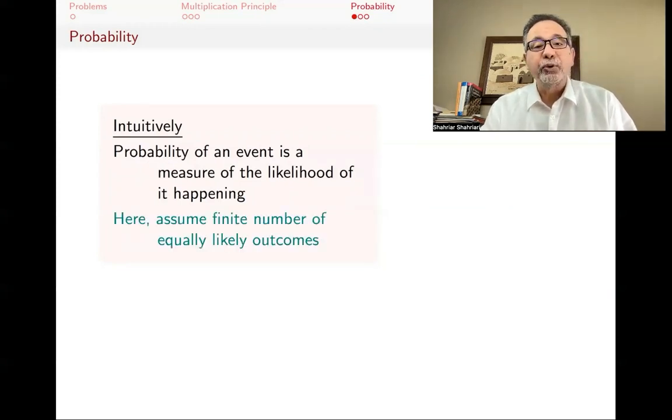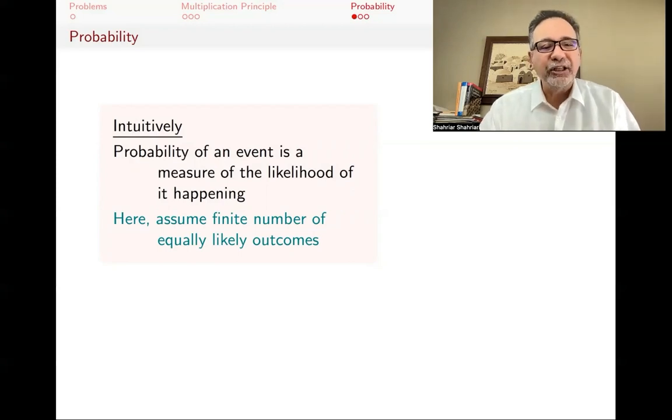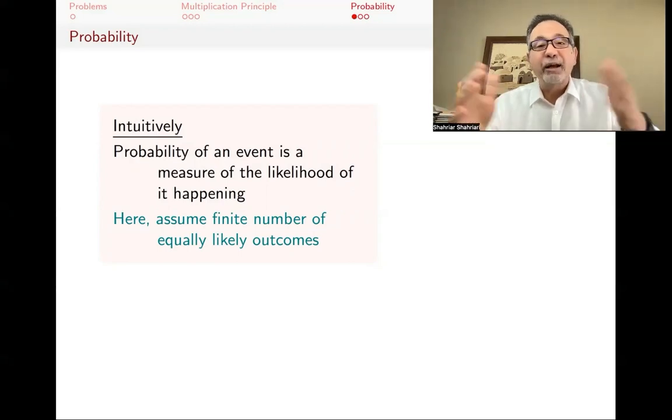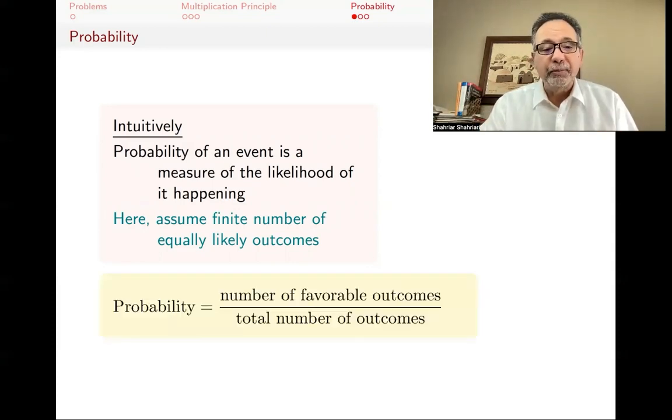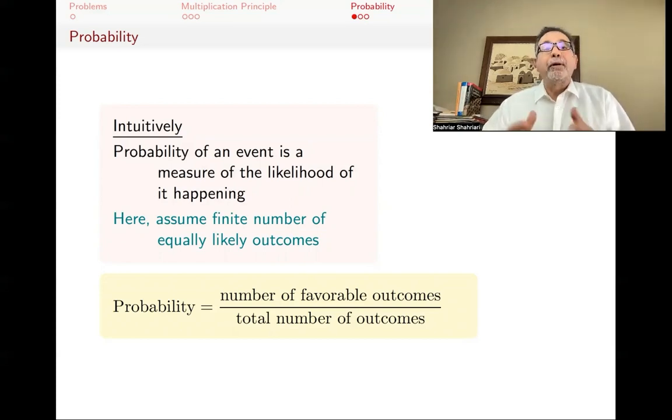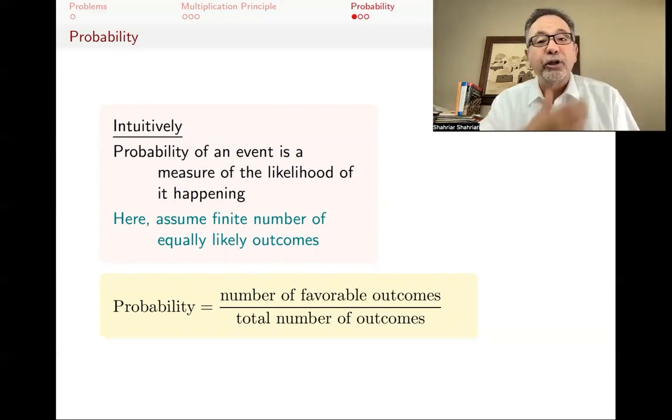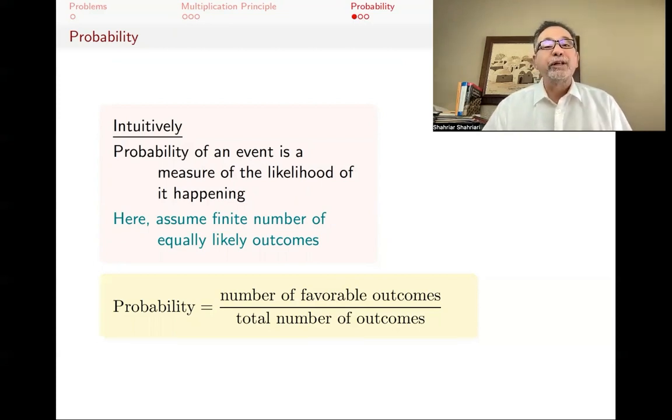In fact, that intuition about probability being a measure of likelihood of things happening depends on things being finite. Here we have a finite number of possibilities, and each of them is equally likely to happen, pretty straightforward, and that's where we want to define probability. Probability is always a ratio. In the denominator, we have the total number of possibilities. How many possibilities are there in total? In the numerator, we'll put from among those possibilities, how many of them are the ones that we want to count? How many of them are the ones that are favorable? And that ratio is the probability.